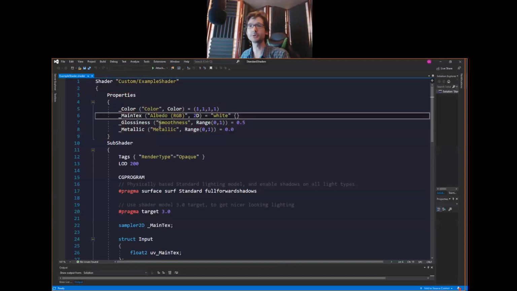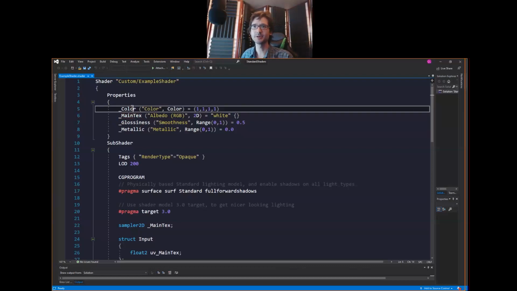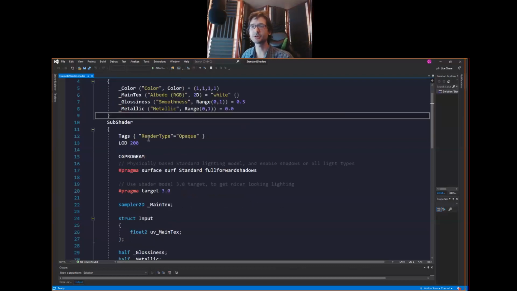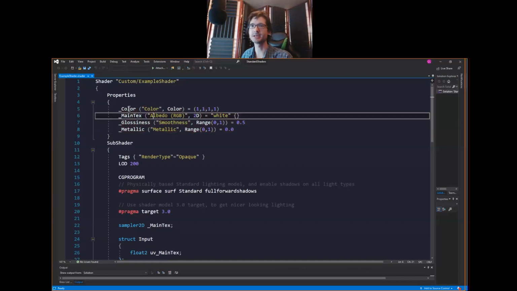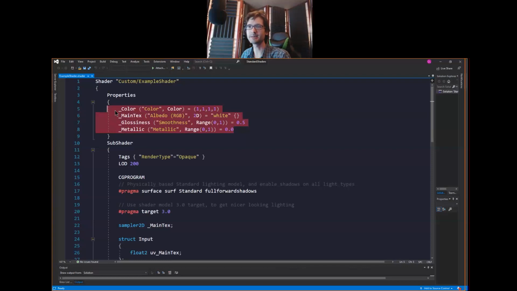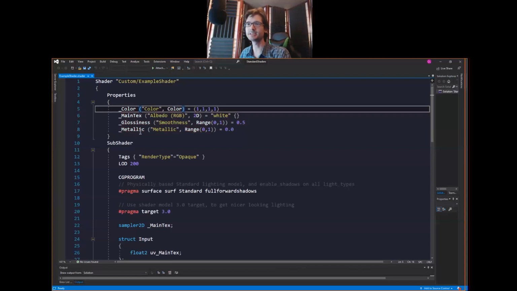We got a few more than we're used to, right? We got a glossiness and a metallic, and then we have our main texture and a color value so we can augment the main texture value. So we're starting to see how things are done a little bit more clearly here. And if you really take a moment to understand what's going on with each of these different variables and what they're providing, you start to understand how everything works and the capabilities you have.